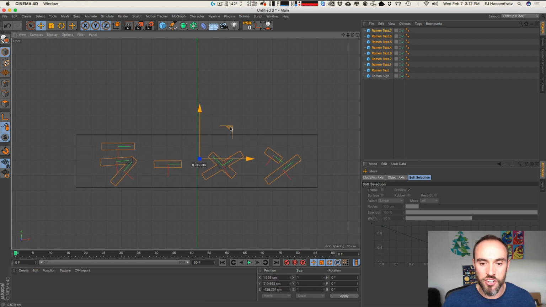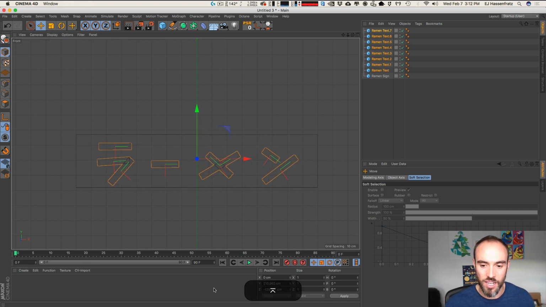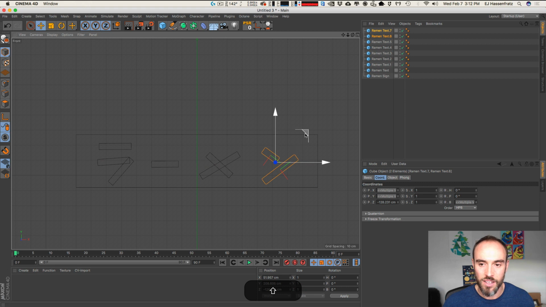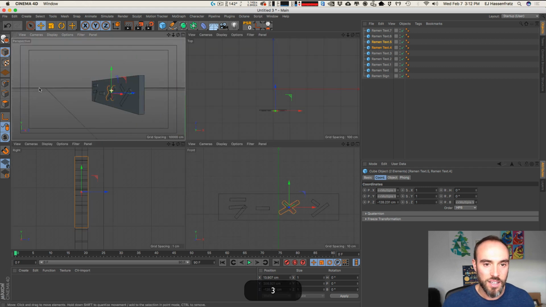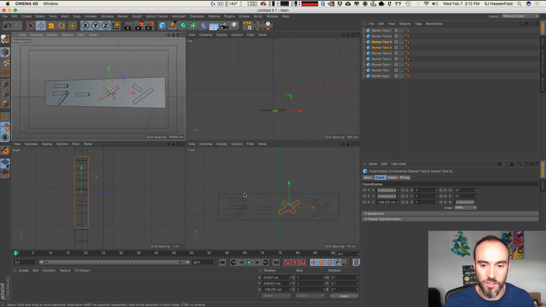And again, we can make sure that we're aligned as a group on the dead X0 by going to our coordinates and just zeroing that out. And then as a group, all of these objects will now be aligned to that X. Okay? So I'm just repositioning some of this stuff. Let's see what this looks like in our perspective views and all these other views.